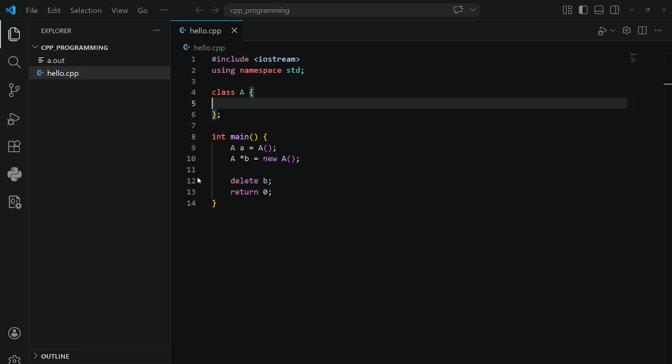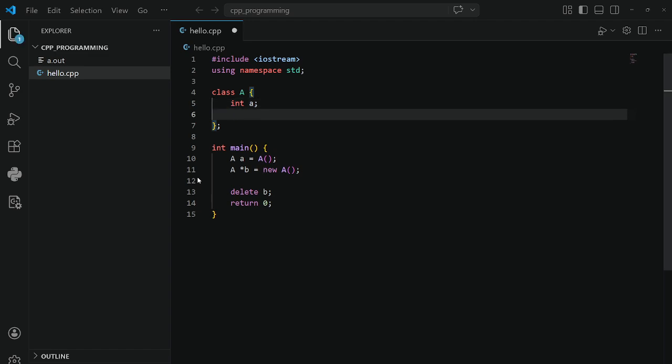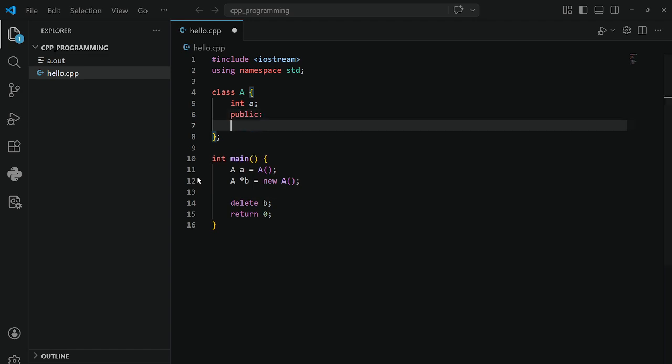Now, classes can have members. By default, the members are private. So I can have an integer A. That means methods outside this class cannot access this integer A. So the question is, how do you change the value of int A? The typical technique is to put this in a public section. You put a constructor.